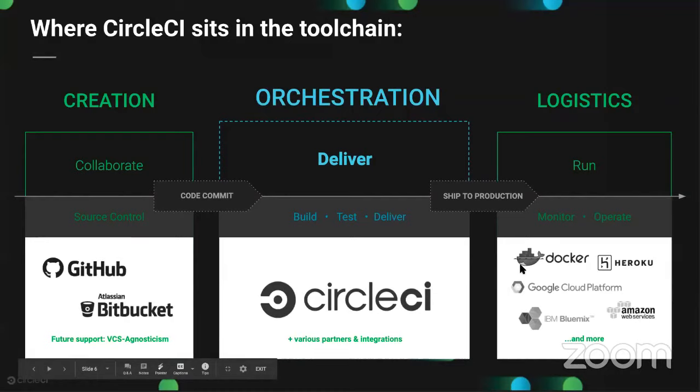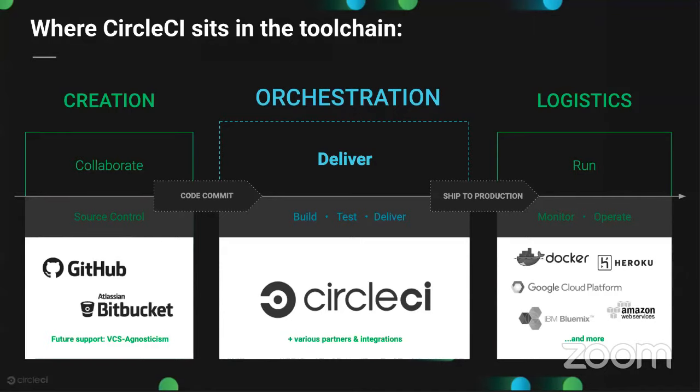Where it sits in the toolchain, upstream you have your version control tools and services like GitHub, Bitbucket, etc. When you make a change and commit your code changes, that triggers a build on CircleCI automatically. And so we sit in the middle. We have customers automating everything from the build process to various other miscellaneous tasks like deploying the code, building and deploying documentation, doing security and code scans, and linting the code. CircleCI can flexibly accommodate it.